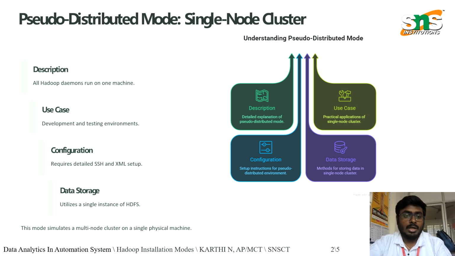It is useful for running everything on a single machine, and it works with the NameNode as well. The description will explain pseudo-distributed mode in detail, how we are going to use it, and what output we are going to get. The major use case, the practical application of a single node cluster, is to analyze the data we get from sensors and input devices. The use cases depend on the customer's purpose and how we configure it.